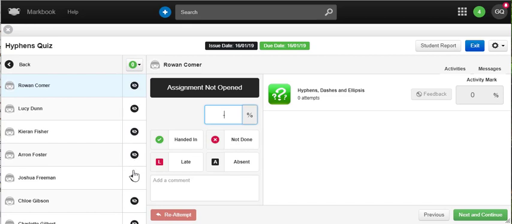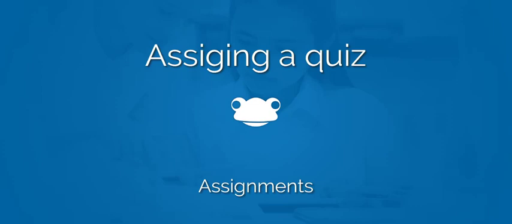A student might get 100% for a multiple choice quiz, but their presentation highlights they've not really understood the topic. Instead of Frog calculating an average for their overall mark, I can set a more realistic mark for that student. This only occurs when I'm assigning more than one quiz to homework, otherwise Frog will set that overall mark for me.